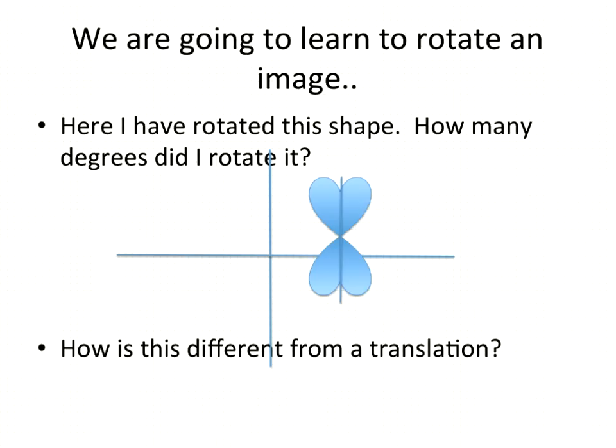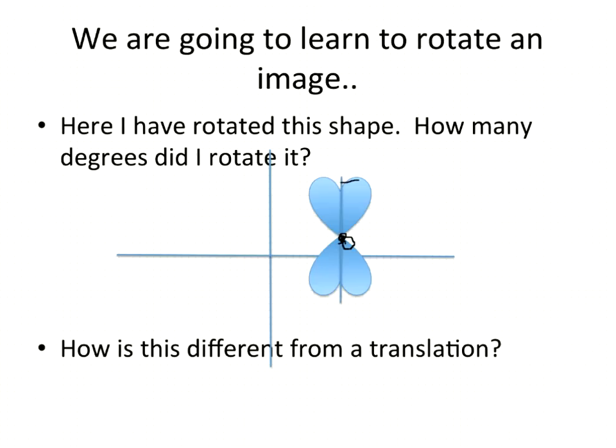But what I've done here is I've taken this shape and I've rotated it around so that the shape is now upside down. That's right. I'm rotating it on a specific point, and the specific point that I'm rotating it on is right in the center of the heart. So I could have actually put it anywhere else.